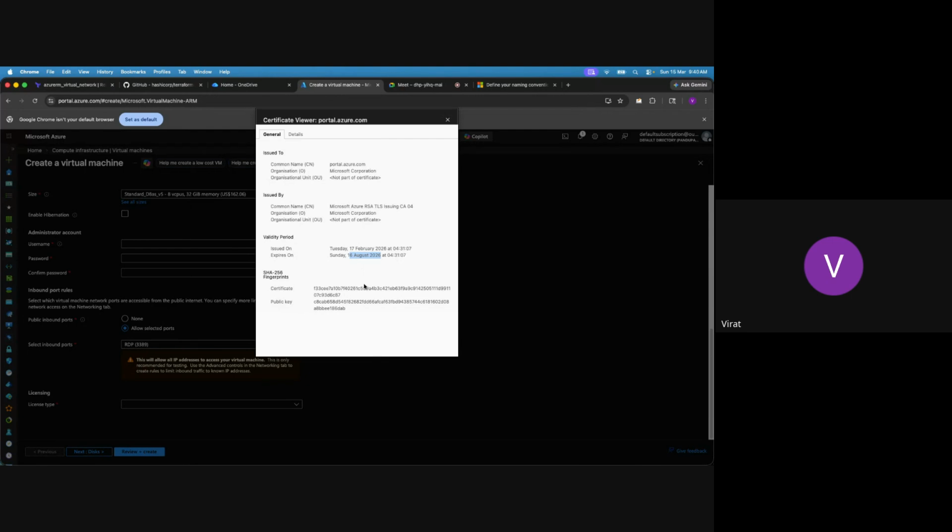Now that certificate will be kept in some key vault. Okay, and in case of Azure, they might be keeping it in Azure Key Vault only. Now, putting that certificate in the key vault, you can do it through Terraform. You can do it using Terraform.